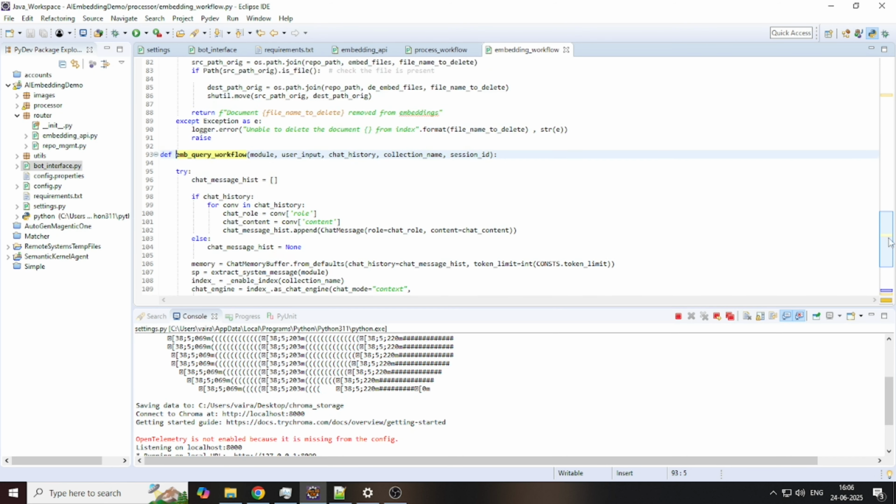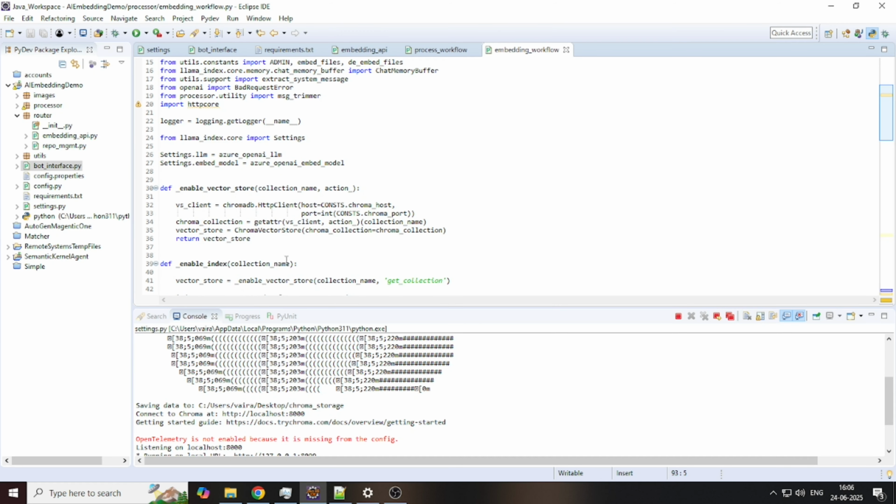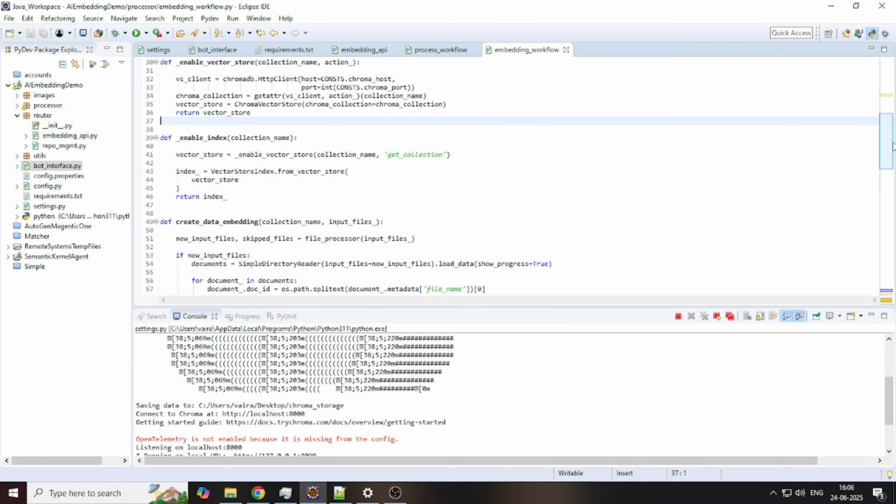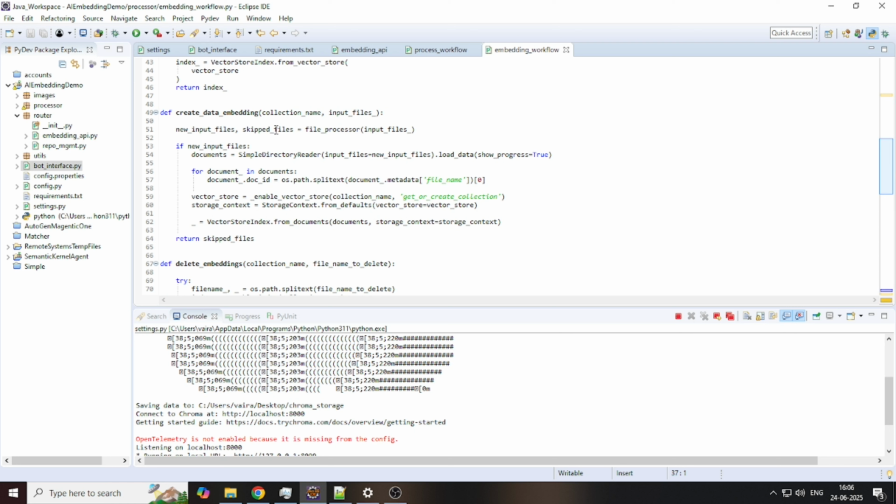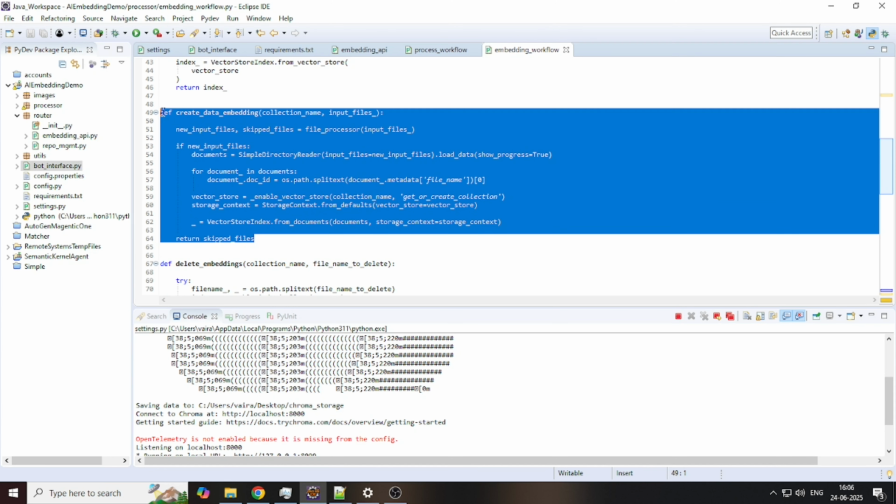And before looking into it, if you see here, there are a few methods available. I'm hosting ChromaDB as a service. And here, there is something called create embedding. When I give some user input to the chatbot, the LLM gets invoked, and it will give a response based on the learnings it has, based on the training that it had. But if you want to make the LLM aware of certain details instead of retraining or fine-tuning, as I told, we can give the document in the form of embeddings, right?